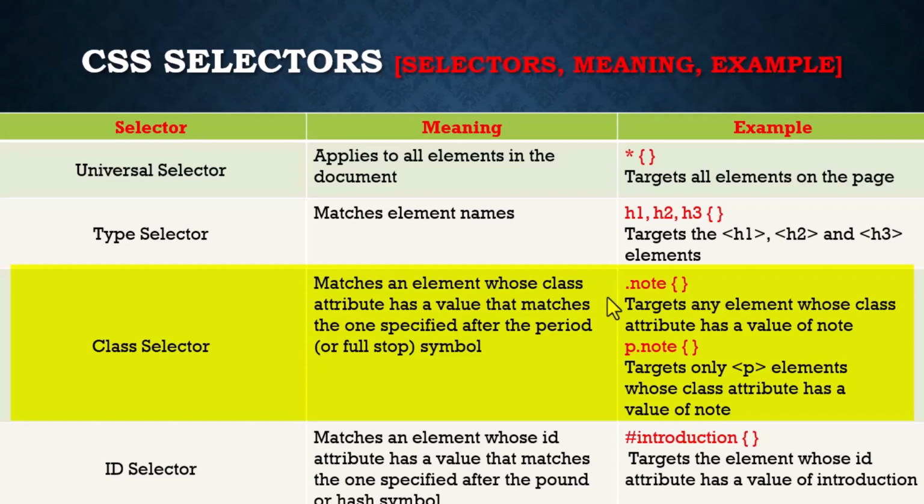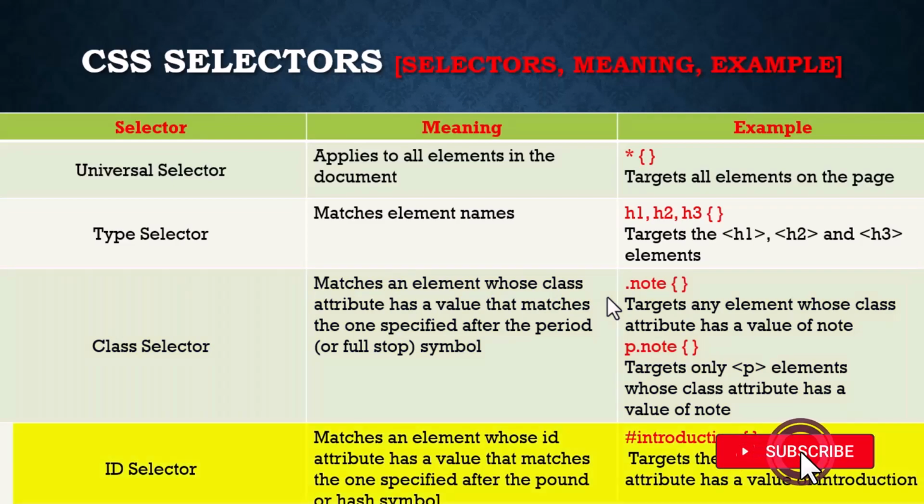An ID is different from a class selector. An ID selector also precedes with what? With a hash. It doesn't precede with a dot. A dot or a full stop or a period is always related to classes, class selectors. And ID selectors are also preceded by what? Hash, or others call it pound. And all our properties and values are contained within the curly bracket.